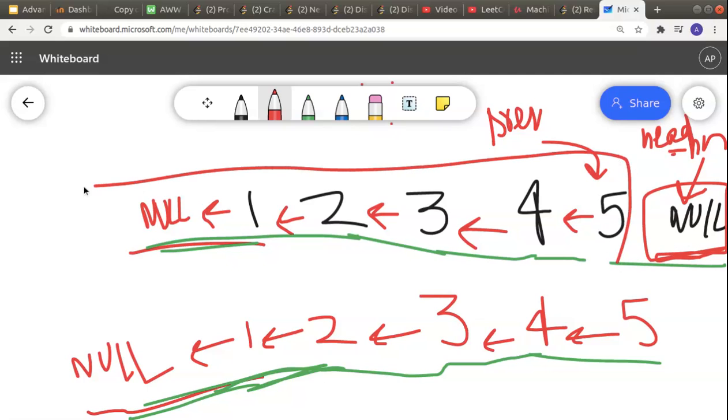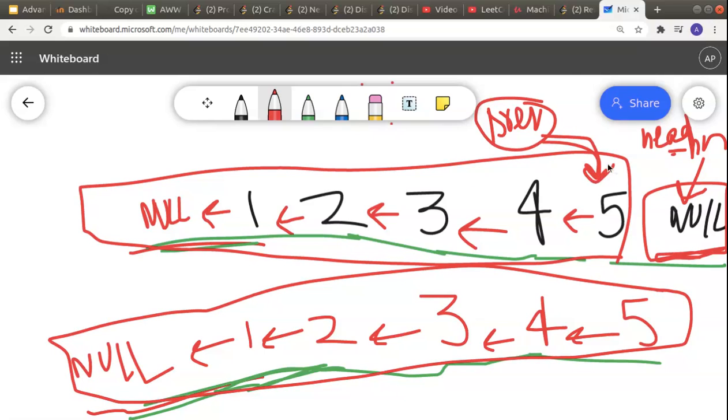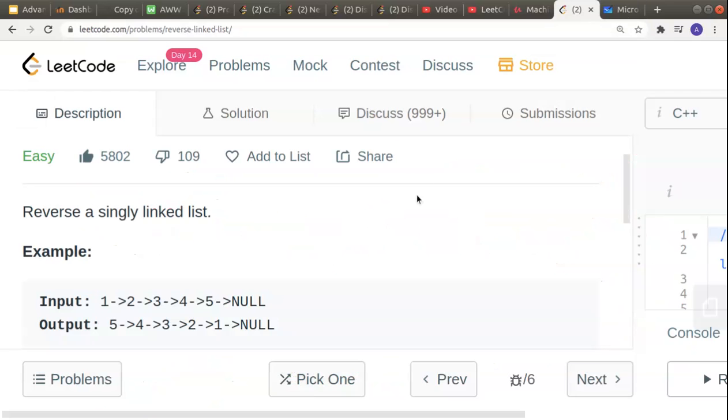So this input linked list that we received has become equal to our output linked list, so we can return it. But see, previous is holding the first element, so we will have to return previous. Head is not holding the first element, head has become equal to null, so be careful, and we will have to return previous. So previous will act like head, and it will hold the elements from 5 till the last element. So let's start coding this.